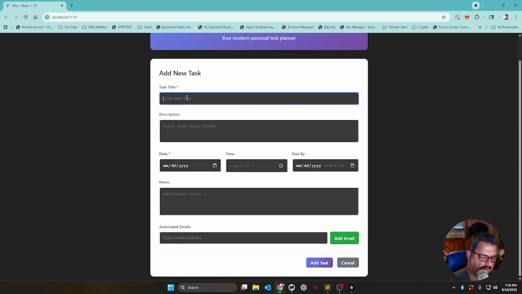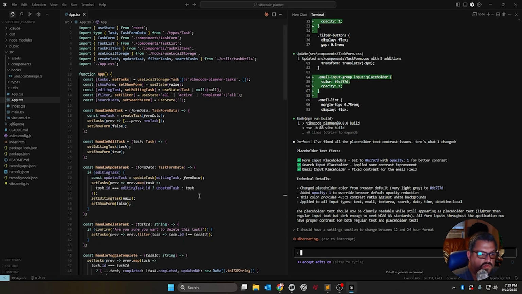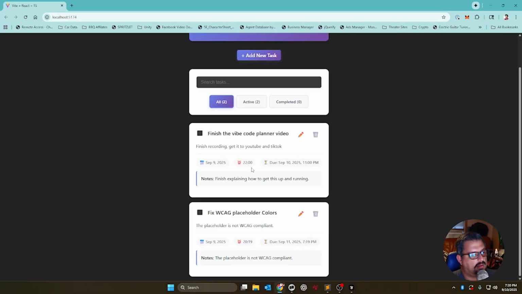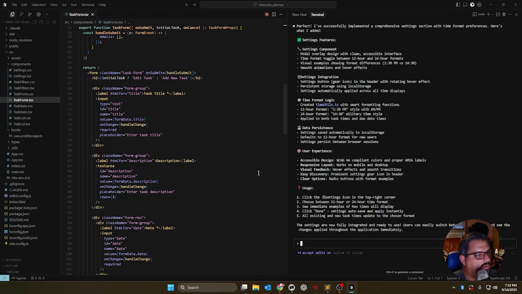Name for this task fix. Oh, cool. All right, so it's individual cards. Should have a setting to change between 12 and 24-hour format. For this here, especially since these are in 12-hour format, and this is in 24-hour, which is odd. Maybe it'll give me like a little gear or something. I don't know. Okay, so it looks like it's done and added some stuff.